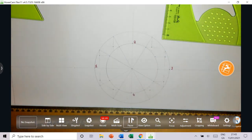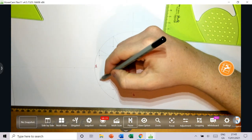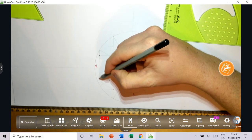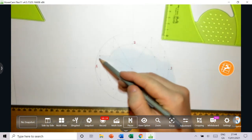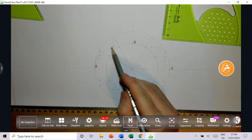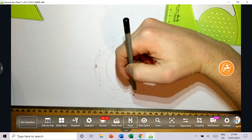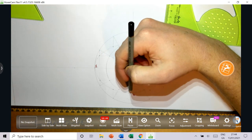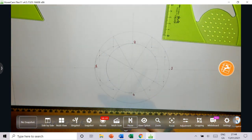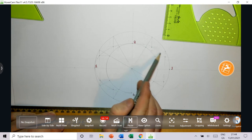And you can be looking at the question here and having a look and seeing, okay, what is this ellipse meant to look like? And trying to get a nice smooth curve like that in your own drawing as well. So I recommend going over it very light to start. Okay, so I know right-handed people will find the left side of the ellipse easier to draw, and left-handed people will find the right-hand side of the ellipse easier to draw. So you might have to move your body around the table a small bit to line up these points to try to draw the right-hand side.